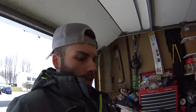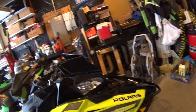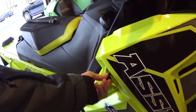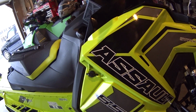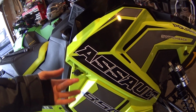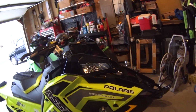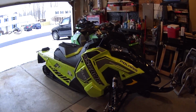Pretty much that seems to be it as far as little things I've noticed that I might not be super keen on, but other than that, everything feels either similar or almost exactly the same as the last sled. These pins actually turn a little harder, but I'm not really upset about that. I feel like that's a good thing. The last ones would kind of jiggle around to the point that when I would go to do them, I wasn't always the most confident they were going to stay. So I don't know if they'll wear out over time or if they'll always stay that tight, but I'm definitely not upset that they're that tight right now.